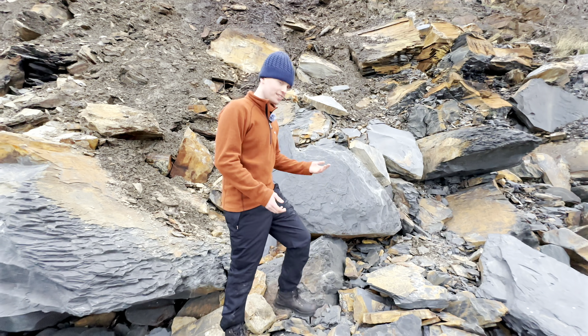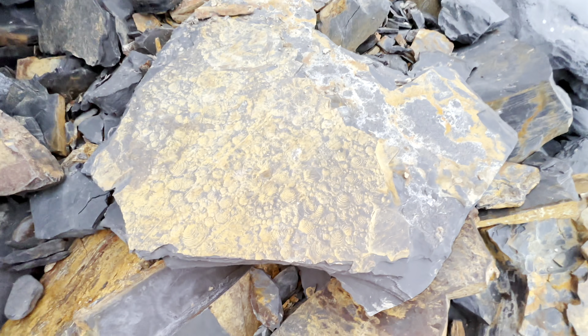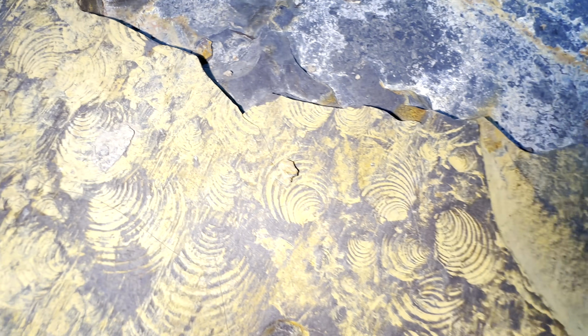Just before we open up the remaining nodules, take a look at this. This is a big slab of compressed fossil shells which was spotted. It was quite difficult to spot at first, but once we got closer and had a look, we noticed this incredible, quite unbelievable pattern of Jurassic shell fossils. Look at the colouration on those — it's really unusual. I've never seen so many all in one place, and so compressed. They're less than a millimetre thick — absolutely paper thin. It's nice that we can capture them on video before they end up getting destroyed by the sea in the coming tides.